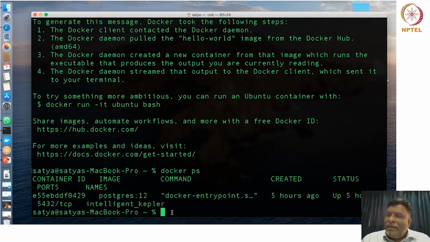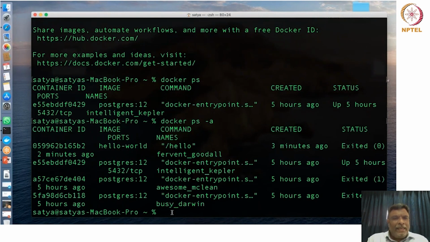In your case, you will not get anything. But there is another command that tells us how many containers have run and stopped or are running: docker ps -a.